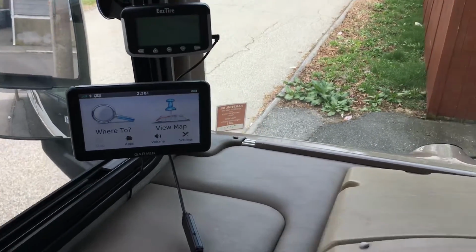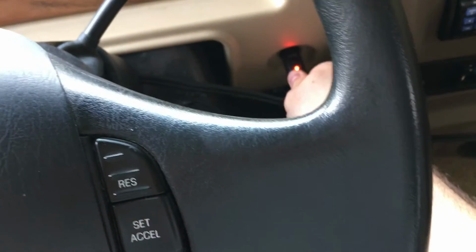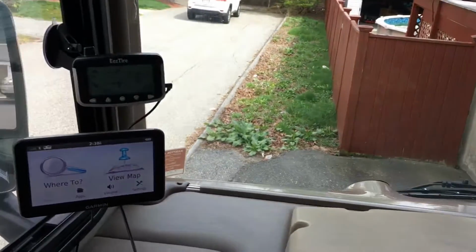And when you turn it on, I'm just taking my RV, see my RV? Just taking it from storage right now. So it's not organized inside at all. And the tires are probably a little bit deflated, so it's going to beep.